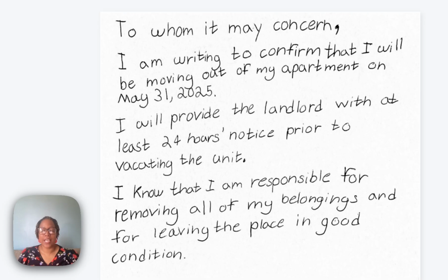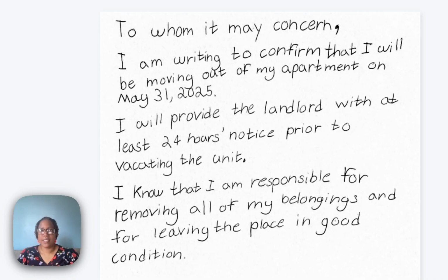Hi, this is Katura with BlueNotary, and today we're going to be looking at signing documents that are handwritten. Now, we usually will get printed or typed documents, but in this case, this is a document someone has handwritten and we've turned into a PDF and uploaded into our session. Just like with any document, what we're really focused on is confirming the identity of the signer and the validity of the document. Here we have a notice from a tenant to a landlord letting them know that they're going to be leaving the premises.